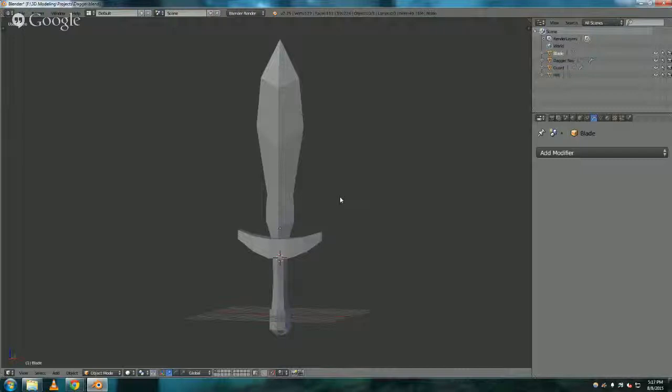Oh, you have your cursor centered where you want to add the blade? Yep. Oh, no, that's not right. That's good. Where do you want your blade? Do you want it to come up out of that kind of middle? Okay, so select that face. Now do cursor select. Yep. W and then merge, and it's under that menu. RX 90. There you go. Now drag it up on the Z.